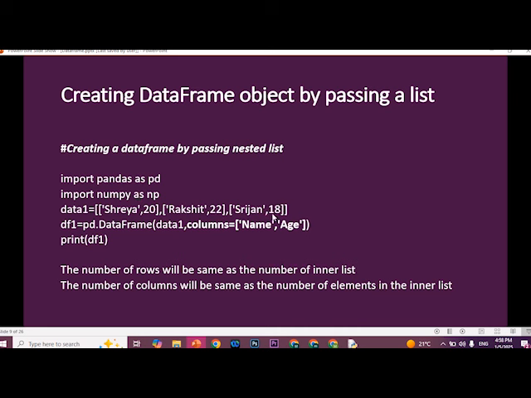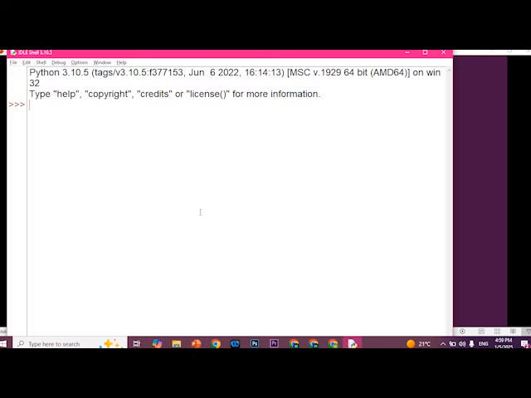So we will see how to create a data frame by passing a nested list, and how the output will be displayed. Inside the function we have to pass the data. Data 1 is our data. Here for creating a data frame, first import pandas as pd.